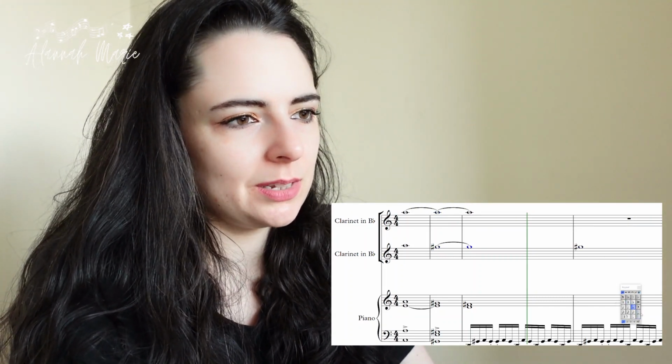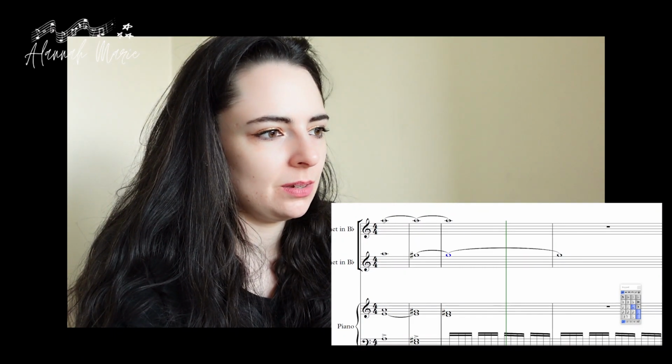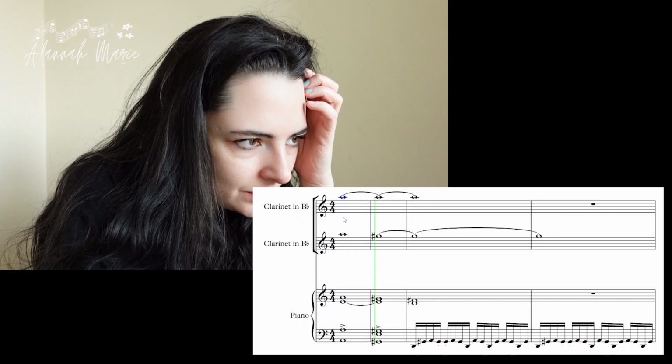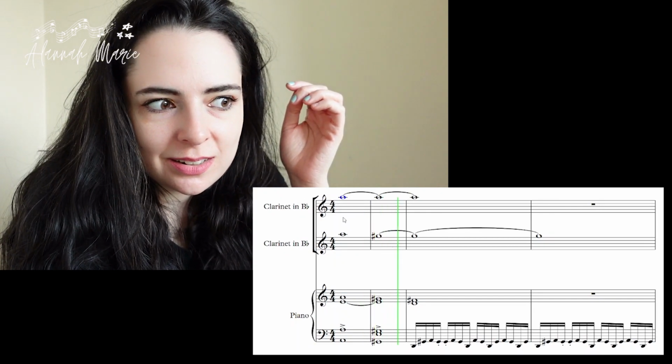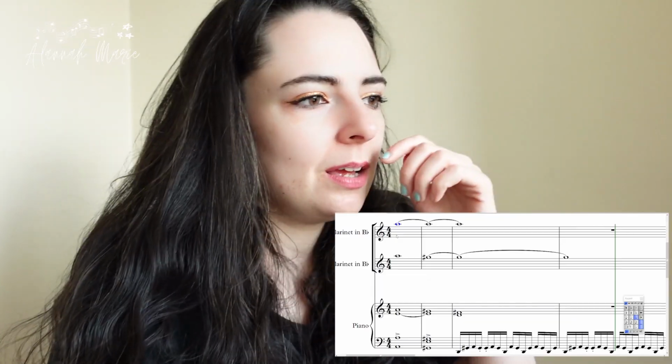Maybe these are good clarinet players. They can breathe out for 3 bars. I'll give this one a break and then it'll come in again. You've got to think about the clarinets. They have to breathe. Composer top tip: think of the human behind the instrument. Okay, I like that.